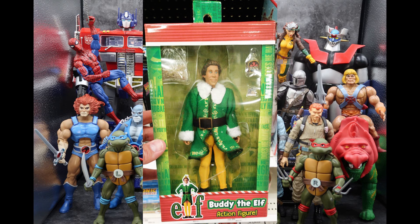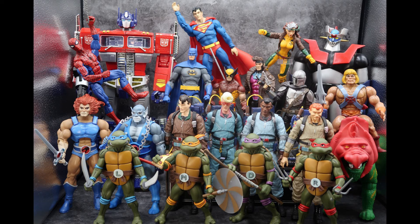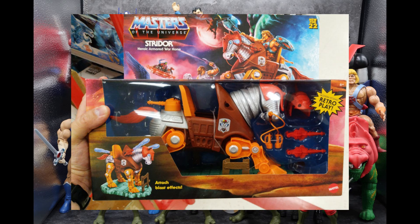In the NECA aisle at Target I found Buddy from the movie Elf — Christmas is still alive and well! He is a NECA figure and he comes with some maple syrup and other accessories. I don't know how well-stocked the Christmas stuff is still going to be at your Target stores, but at mine I still have these, plus the Home Alone figures and the A Christmas Story figure. Maybe they'll go on clearance and get rid of them at a cheaper price, but in the meantime they're still on the shelves.